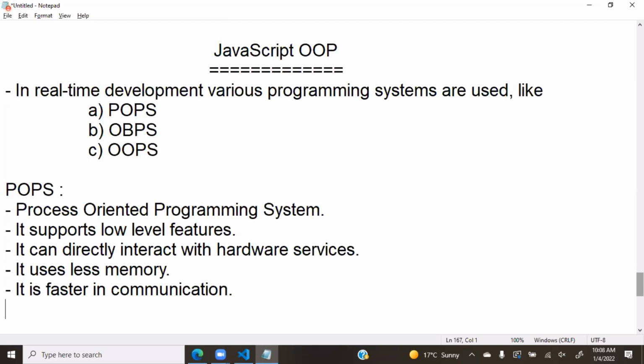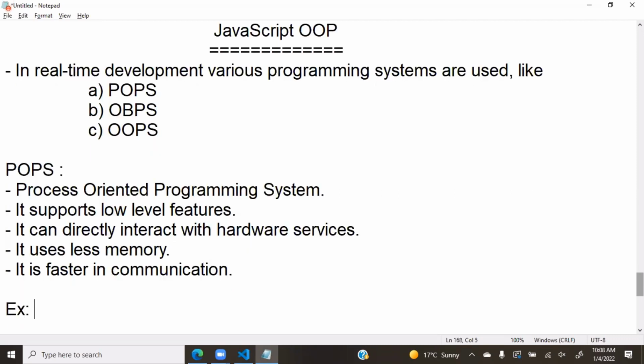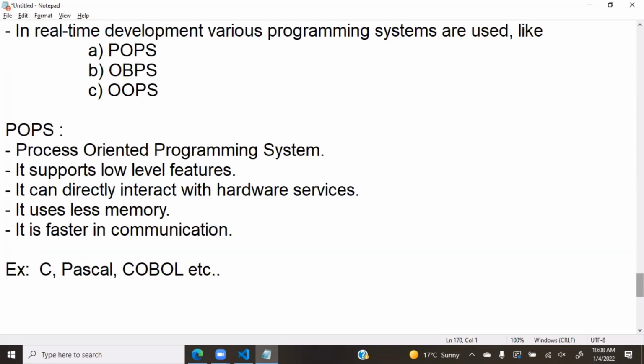These are all the advantages of process-oriented programming system. Examples are C, Pascal, COBOL; all these come under the category of process-oriented programming systems.